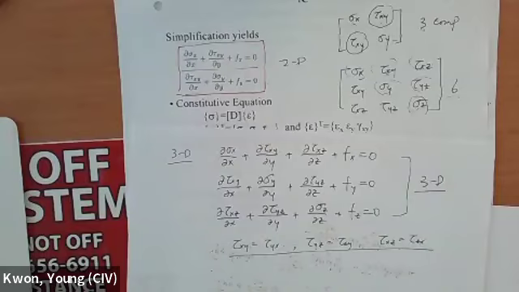Would it be three? Sigma x, sigma y, tau sub xy. Three unknowns, right? And how many equations? Two equations. So that means, naturally, it is statically indeterminate. So theory of elasticity is a statically indeterminate problem. There's no statically determinate problem in terms of theory of elasticity. You cannot find stress from the equations of equilibrium only.